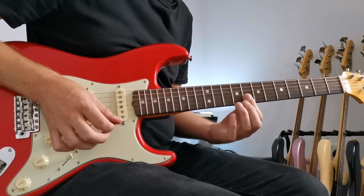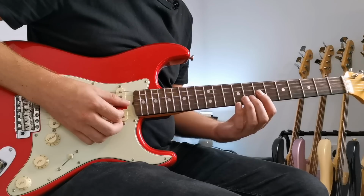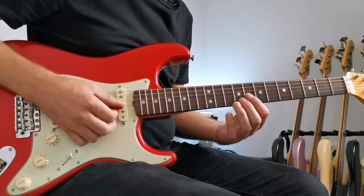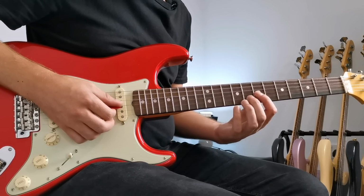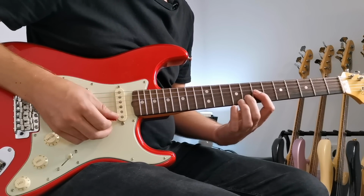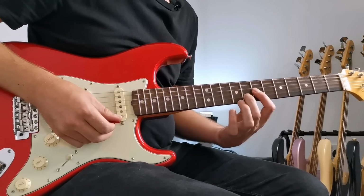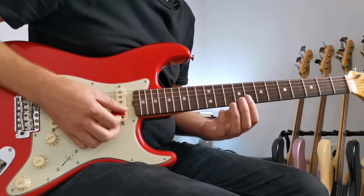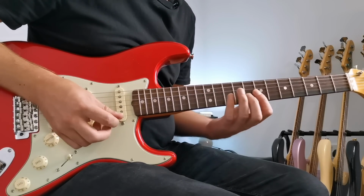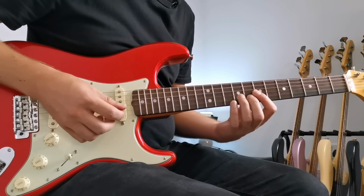And this is way more sophisticated than just playing single notes. Then we can do exactly the same on the G and B strings, but this time of course our note on the G string is 1 fret back at the 7th fret, so we can't use the bar, but play those 2 notes together, the 7th and 8th frets, up 2 frets and back down again. So we've got these 2 pairs of sliding double stops. Then when we combine those together, you can get lots of little interesting things from them.